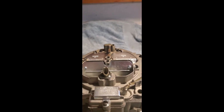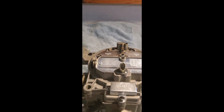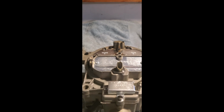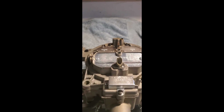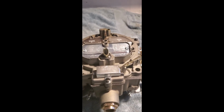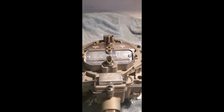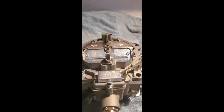We do pretty much every carb out there. We don't just do quadrajets. I do quadrajets, Holleys, Carters, Edelbrocks, Strombergs, 1, 2, 4 barrels. Also build dual quads, tri-powers, restorations. You want 3 1 barrels for your straight 6, you want a 6x2 setup, an 8x2 setup, we do all that.